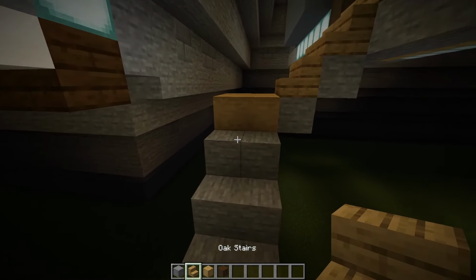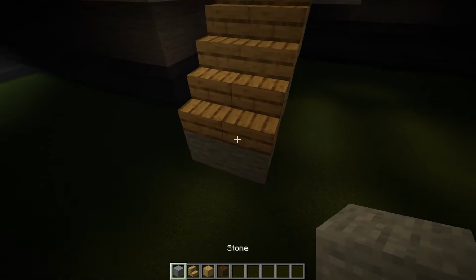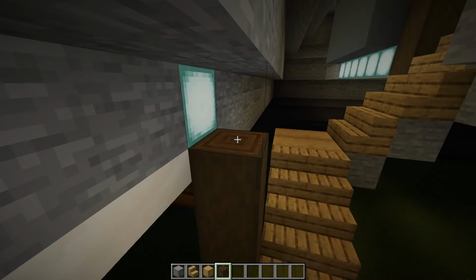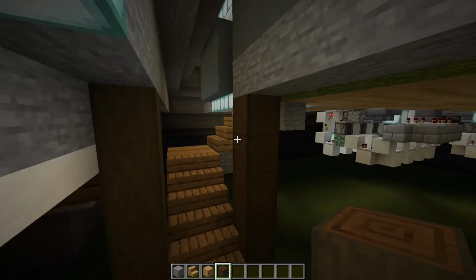Then grab your oak stairs, and we'll go 2 there, another 2, and 2 here. Now against the stone on the bottom, we're going to place an extra 1 each side. And each of these will have 5 stripped dark oak logs on top. So 1, 2, 3, 4, 5.